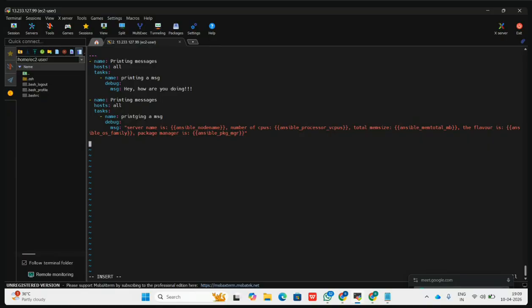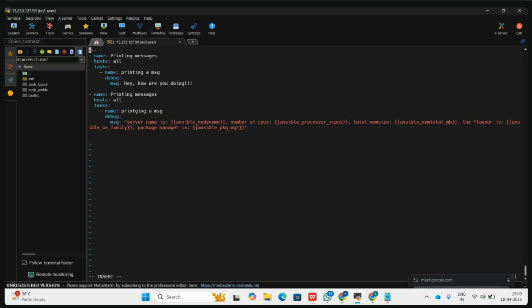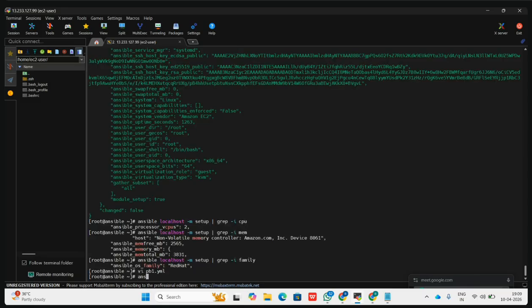We have to be concerned about the space. I told you yesterday also. You have to maintain all those spaces in a playbook, because if I make one mistake, my playbook won't work. So that's why we have to take care of that also. Now, how to run the playbook? That's the command to run the playbook.